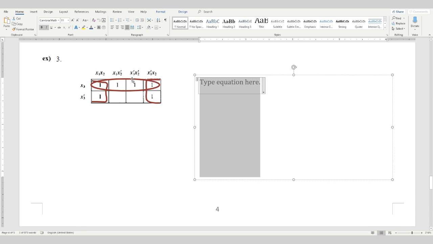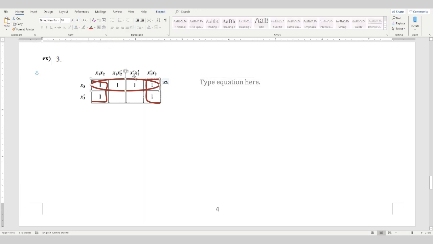And in a more practical sense, what that really means is if we're designing a circuit, we don't actually have to check the state of x1, because regardless of if it's a 1 or if it's a 0, the condition is still satisfied. So we don't have to include that in our circuit at all. So that's what's happening here.